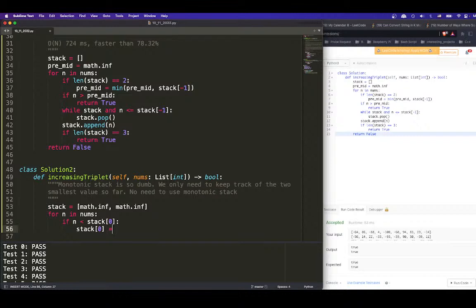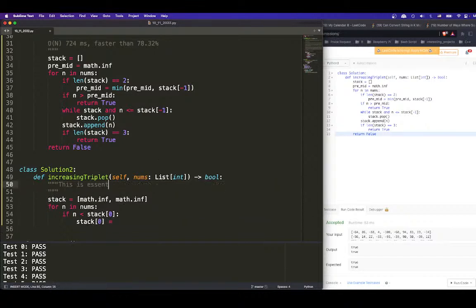This is another implementation of monotonic stack. If the current value is larger than this, then we're done. If the current value is smaller than this, then we swap it, but we don't delete this one. So we just keep the smallest, right? And if a sum value is larger than this, then we swap in. This is essentially still monotonic stack.